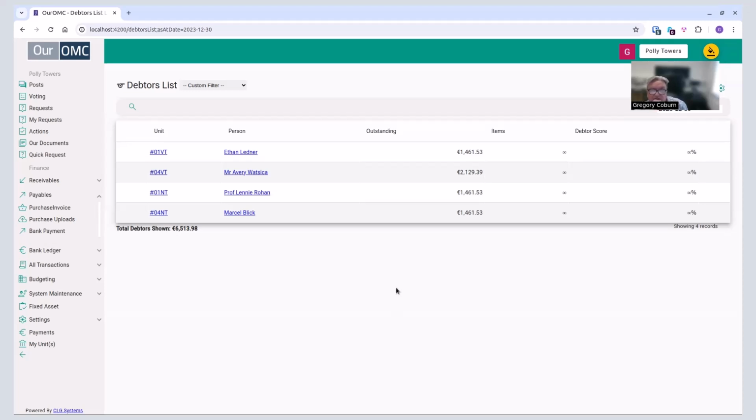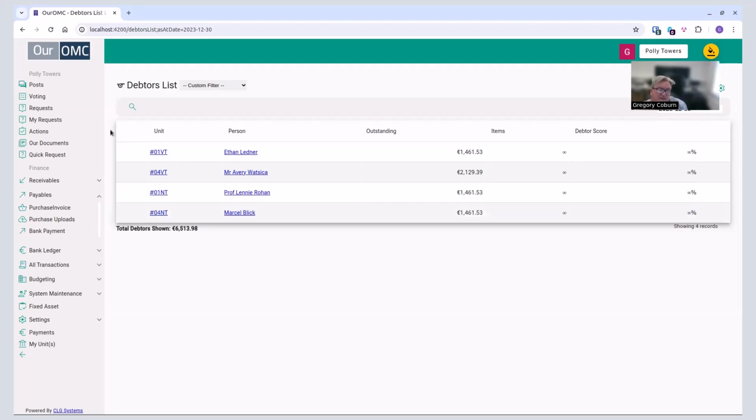It's Greg Coburn here from ROMC, and I wanted to show you today, through our purchasing procedures, that we can record purchases into ROMC. Why are we talking about purchases? Why do you care about purchases as an OMC? Doesn't the agent look after all of that for you? Yes, but remember, this is your data. And if you can see this data, it gives you a bit more accountability in what's happening. And if there's tools in here that can help the agent to be more effective, it means they're going to have more time to work with you on maintaining your property.